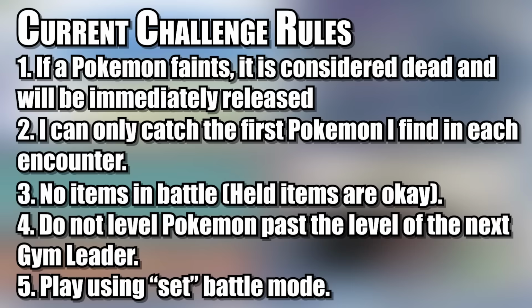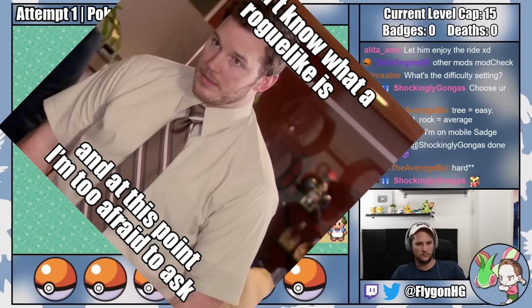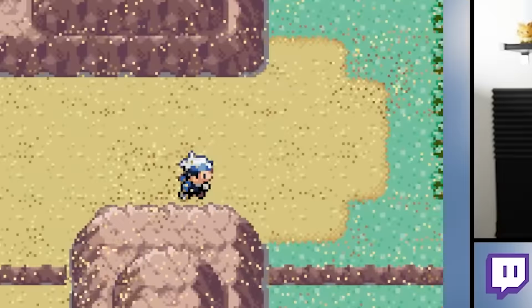And since I'm Flagon HG, I did my first playthrough of Emerald Rogue as a hardcore Nuzlocke, the rules for which are shown here and in the description down below. If you're like me and you've never played a roguelike before, the best way to understand how Emerald Rogue works is by watching it play out. And you came to the right place, because in my completely unbiased opinion, my first playthrough is a wild ride filled with action, adventure, heartbreak, and a super enticing fourth thing.